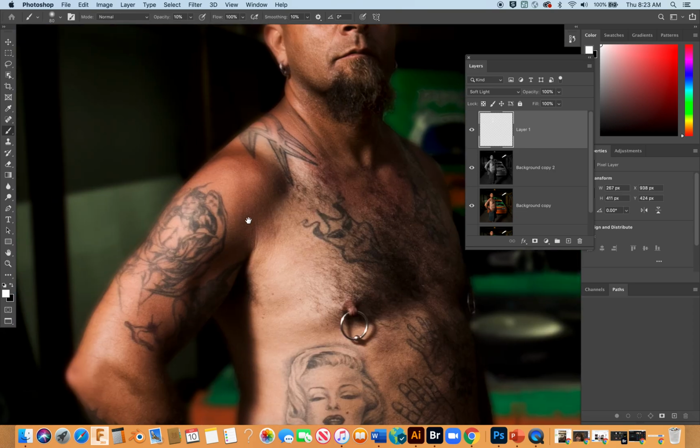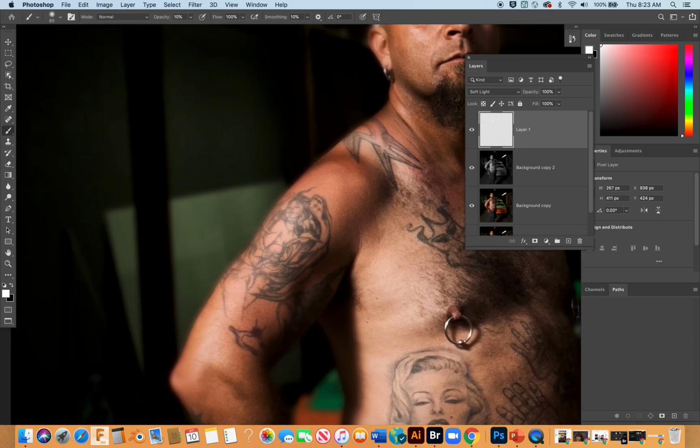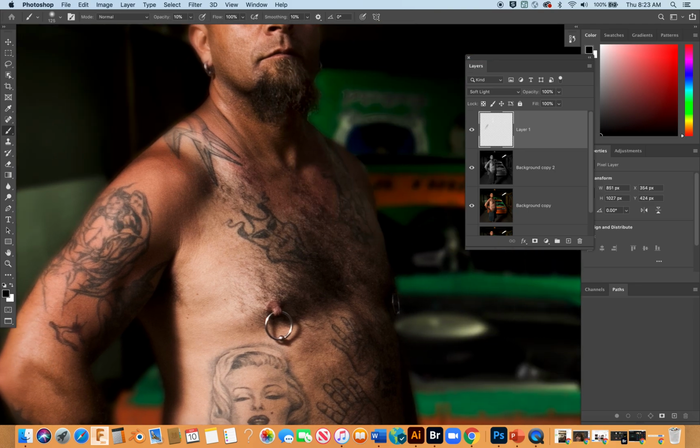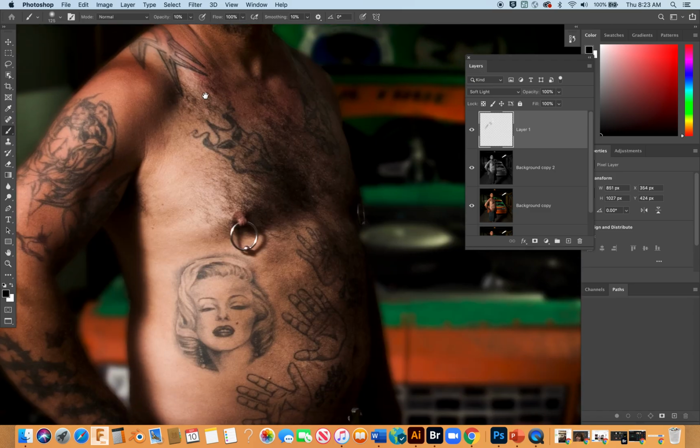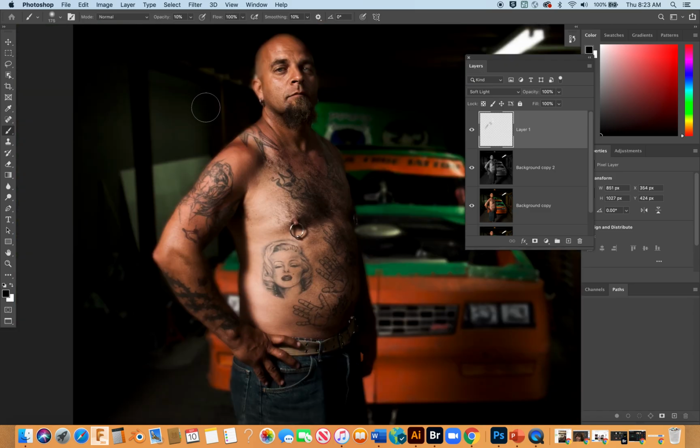Now, here on his arm, I think that we can go ahead and actually darken the tattoo a little bit. So I'm going to come through here. I switched to black, and notice how that cleans up his skin tone by darkening. Notice that he wears a tank top all the time here, so I can probably use this trick to darken that skin tone a little bit to make it look more believable. Watch what happens here. You're going to see some more color saturation come into the skin tone. Okay, so that looks pretty good overall.